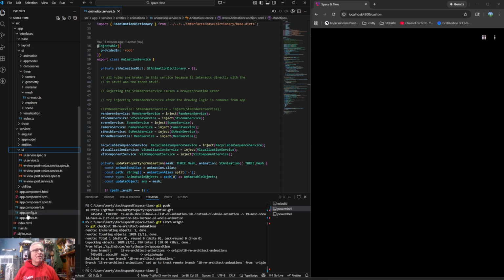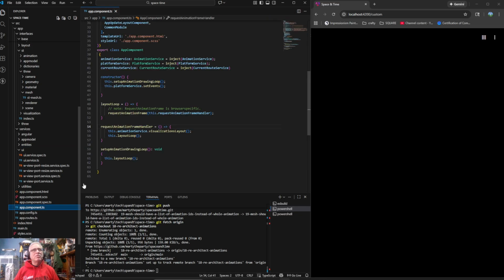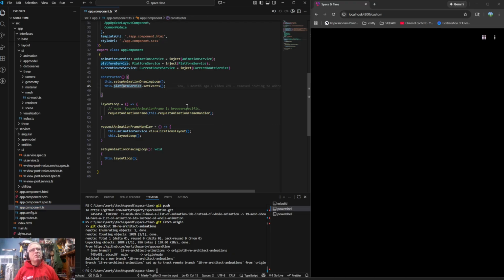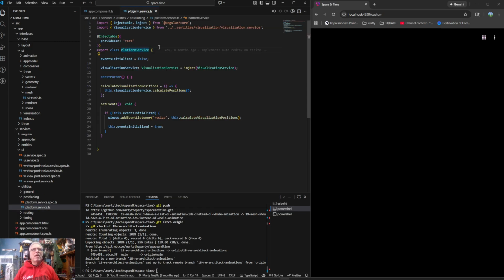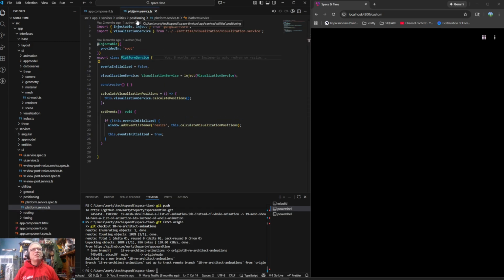Now, if I remember correctly, inside of our app component, okay, see, I have this platform service. Where is that from? Okay, so platform service is in utilities and positioning.